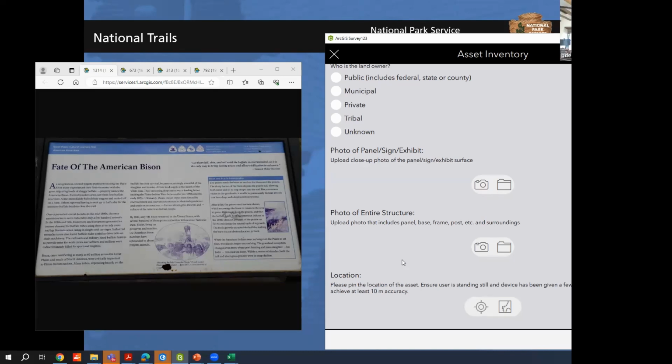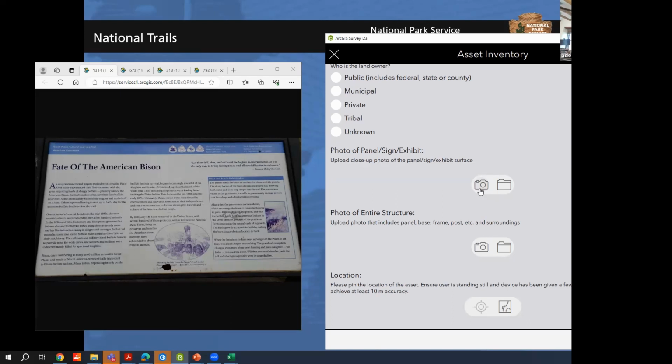It'll also ask if it can access your camera, and you want to say yes. So whenever you hit the camera button, it'll open your camera on your device, and you'll be able to take the photos, and it'll automatically be doing everything automatically. So you don't have to worry about moving anything. Thank you for that clarification. It's good information to have.